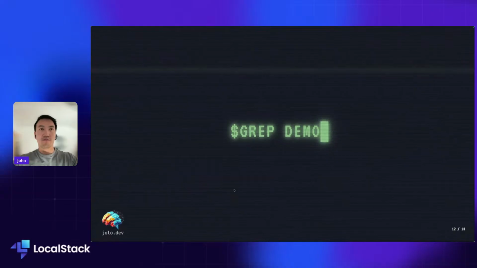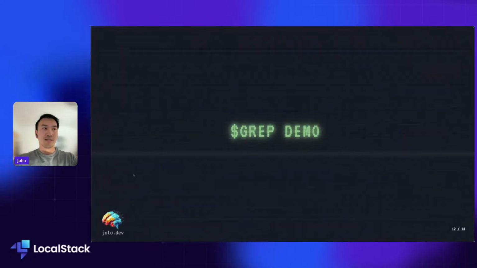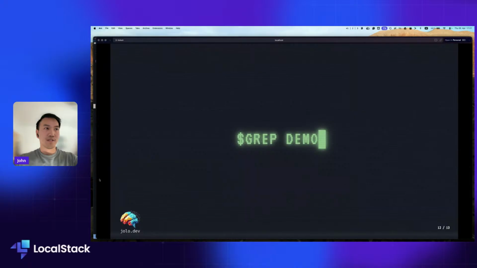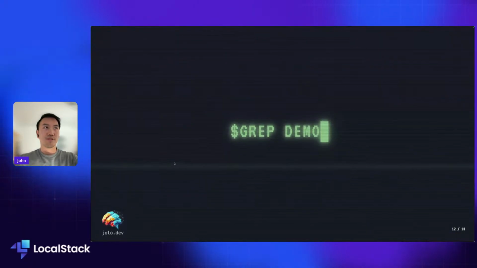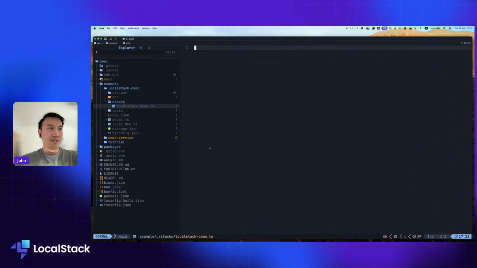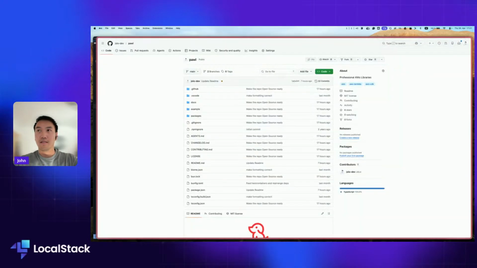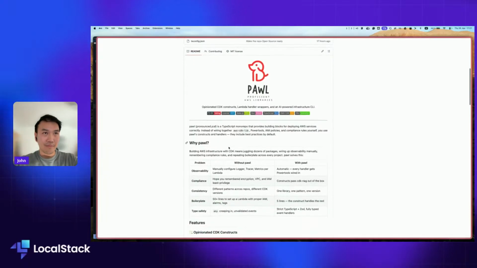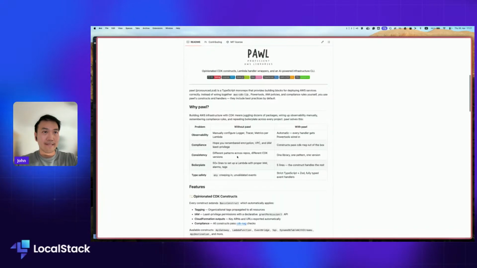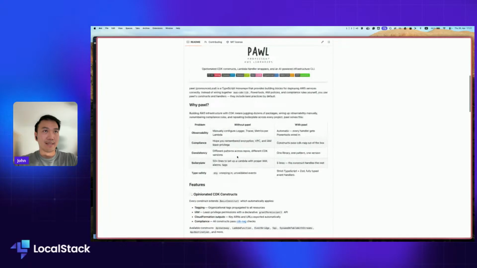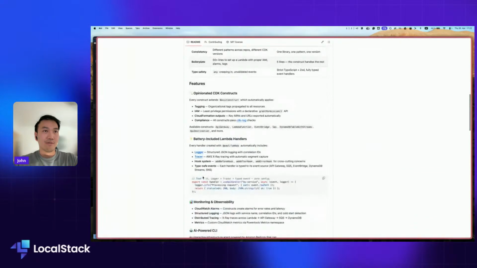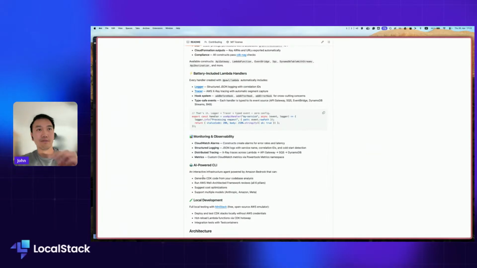Maybe just quickly regarding Paul. This is the library of Paul, and Paul is basically a monorepo which has battery-included monitoring and observability.